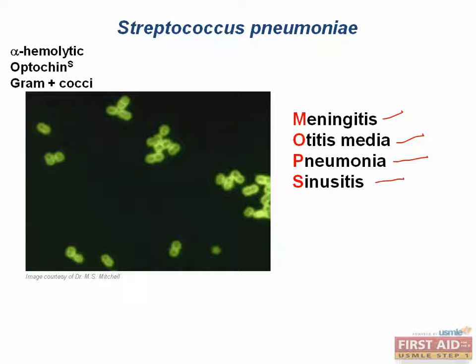Treatment is covered more thoroughly in the antimicrobial section, but what antibiotic do we commonly use to treat otitis media and sinusitis? Well, we are covering for gram-positive cocci, so we typically like to use amoxicillin, or amoxicillin with clavulanic acid, often referred to as Augmentin. Usually a 7 to 10 day course will suffice.